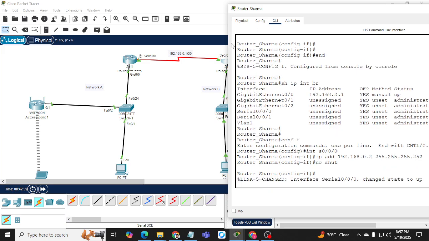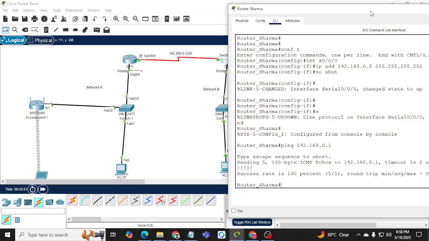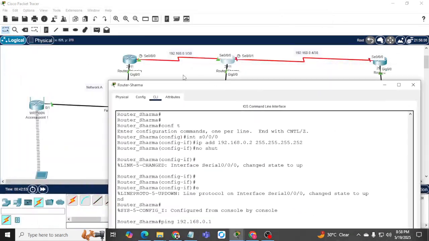So this port is up now, you can see. If I press end here and ping the first router, which has IP address 0.1, it's pinging successfully. So that means this part has been done.